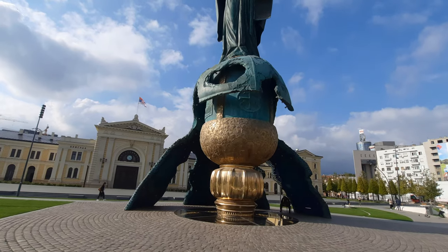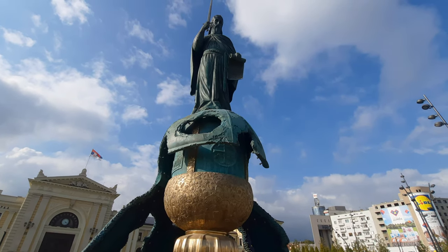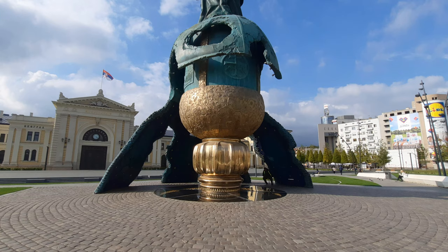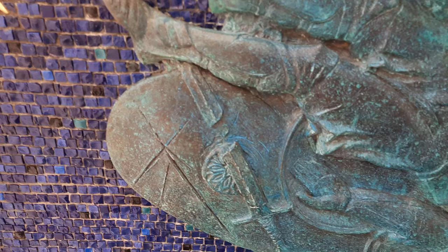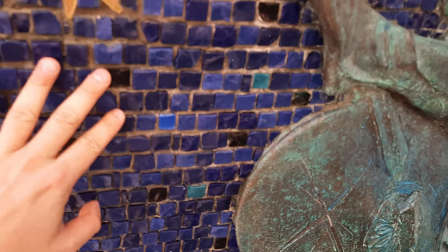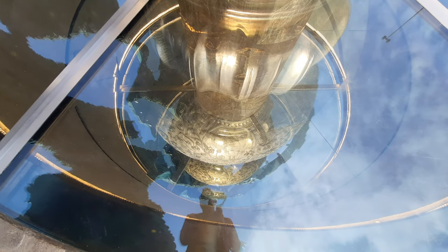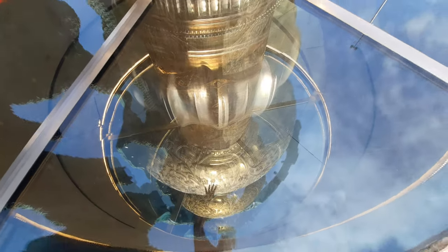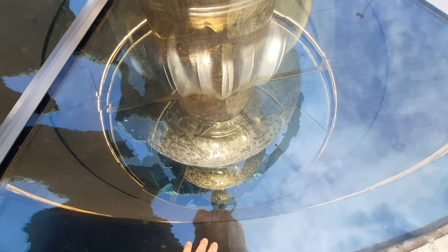I'd like your opinion on this statue with the bulbous gold base, which wasn't here last time I was here. It's a little imposing — quite large. You've got this green jade sort of colour and a bluey mosaic with little suns. But I do kind of like it — there's a transparent floor that's mirrored inside, so the gold bulbous thing is reflected all the way down. That is actually quite cool.